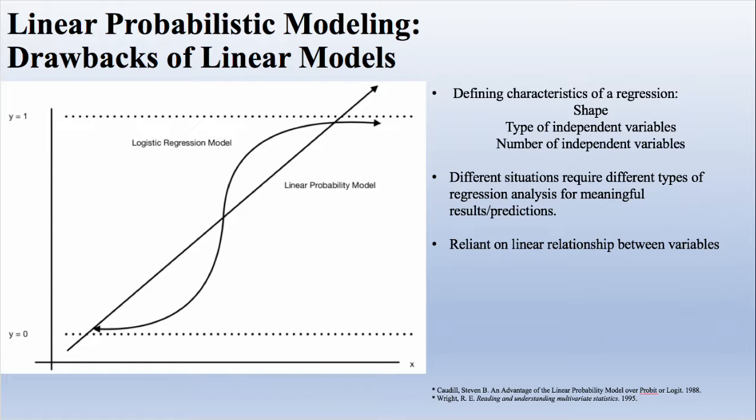However, there can be drawbacks to using linear models for predictive analysis, and that's going to come down to the characteristics of the data and the relationships between the variables and the types of variables. For instance, we may not want any values that go below 0. Well, you can't necessarily stop a linear model from doing that. It's just that's how linears work. They're anywhere and everywhere. So in that case, we might want to use a logistic model, which is bounded by 0 and 1.